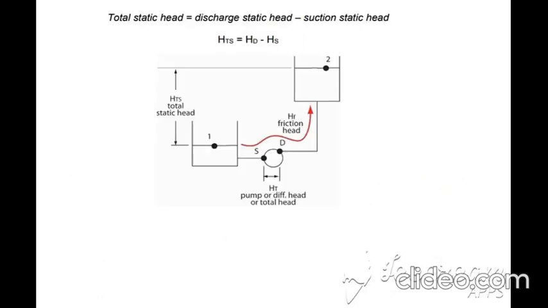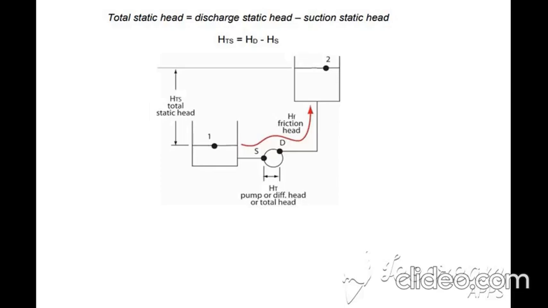If we conclude our discussion into an equation form, then it will be total static head equal to discharge head negative suction head, and the abbreviations are: HTS indicating total static head, HD indicating discharge head, HS indicating suction head. And now we proceed towards a fourth type of head, which is friction head, and the red line in the diagram indicates that fourth head, which is starting from the source till the receiving container.